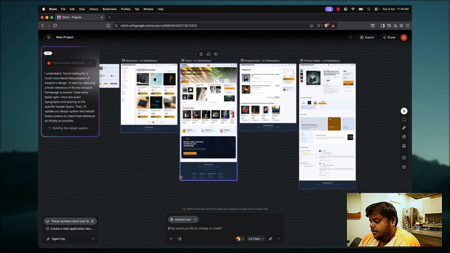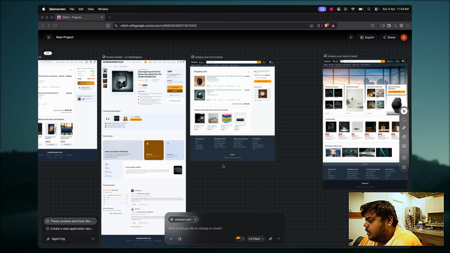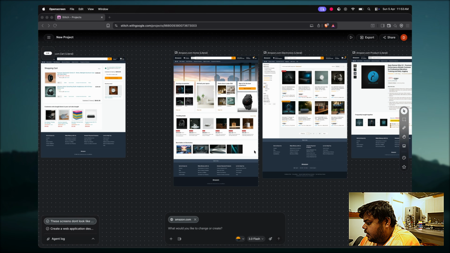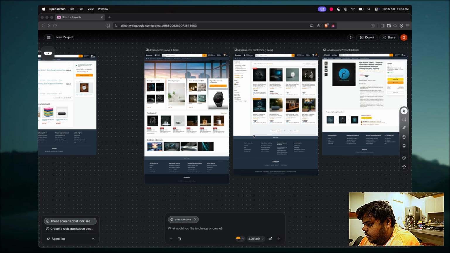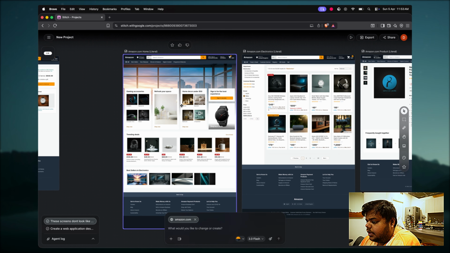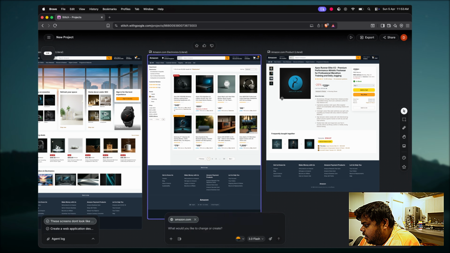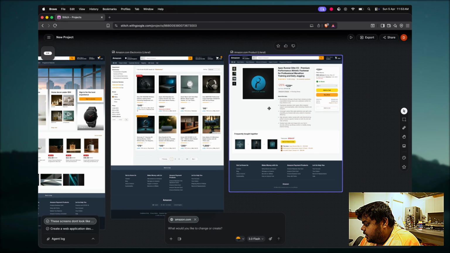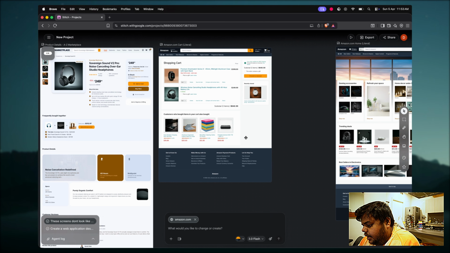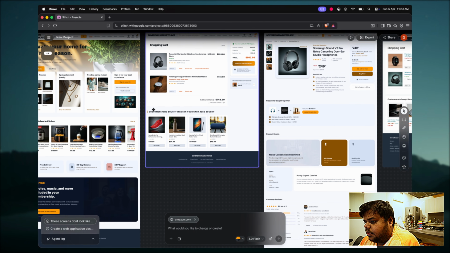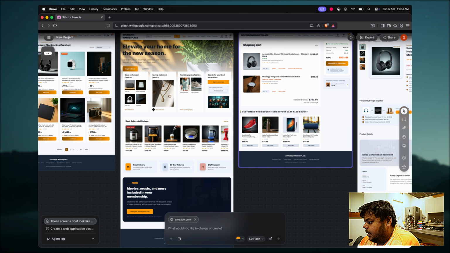So let's see. Okay, now it gave us something, and this one looks much better than the previous ones. This one looks more like the Amazon.com design system. The colors it got right this time, the layout it got pretty much good this time, and all these other different pieces of the UI it got in a better way than it did in those designs, because those ones look nowhere like Amazon.com designs.